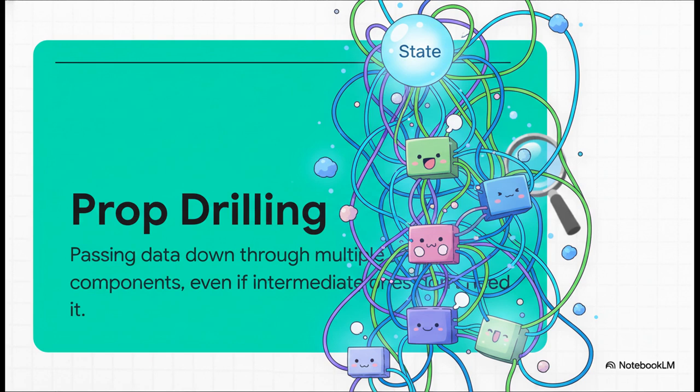Just picture it. You've got some piece of state way up in your main app component, right? And some little button buried 5, 6, 7 levels deep needs that state. So what do you do? You pass it as a prop. And then you pass that prop to the next component, and the next, and the next. These components in the middle, they don't care about that data at all. They're just couriers passing a message they can't even read. It's messy, it's inefficient, and trying to refactor that code later, it's an absolute nightmare. This right here is the whole reason we even need to have this conversation.